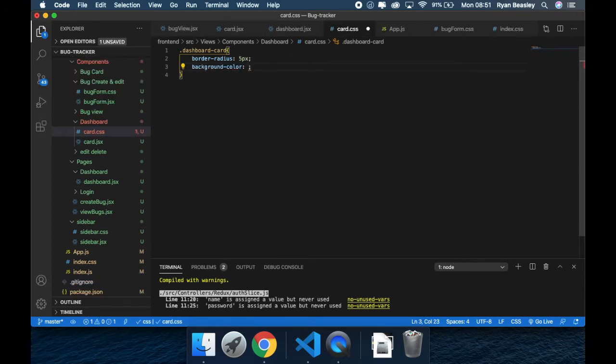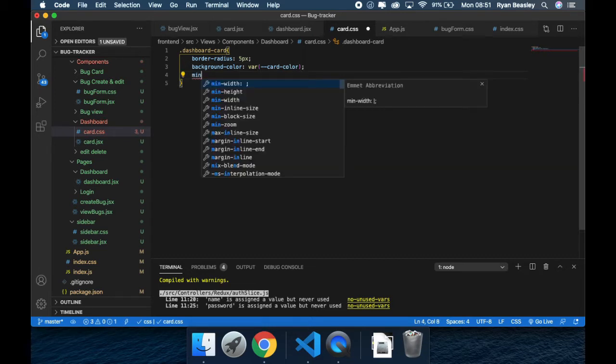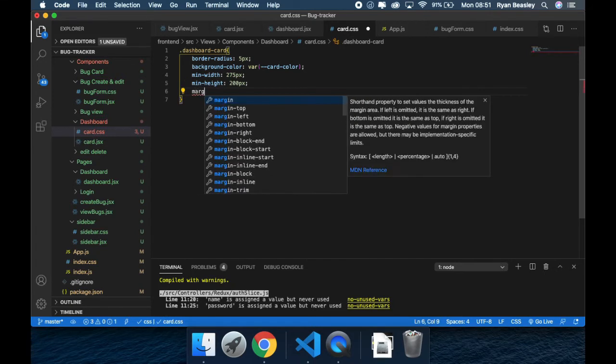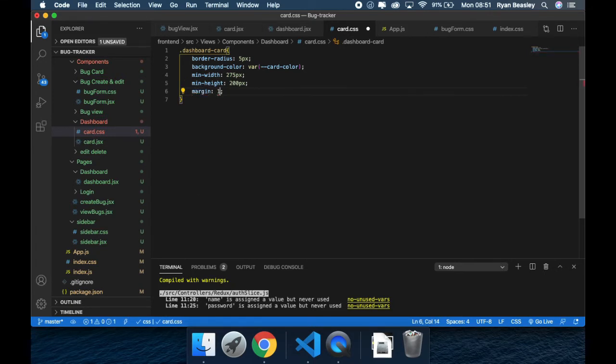So we're going to set this to the variable card color. Going to give it a maximum width of 275 pixels. That's just my preferred width for this card. Have a height of 200. We could change this a bit later, but I'm just putting some basic ones in. Give it a margin so they don't sit close together when we have multiples.